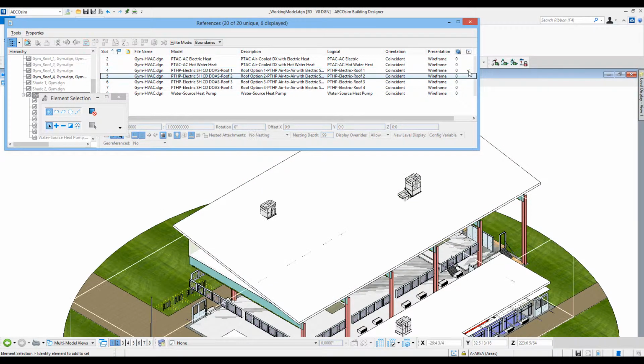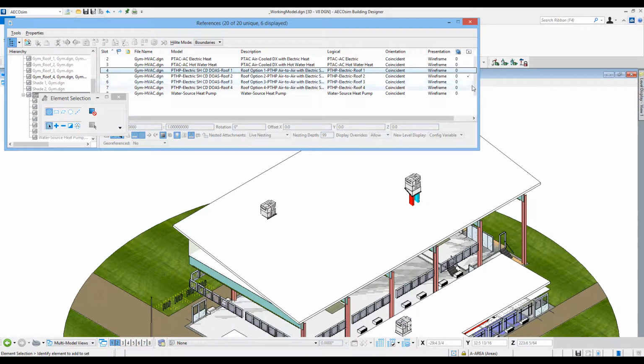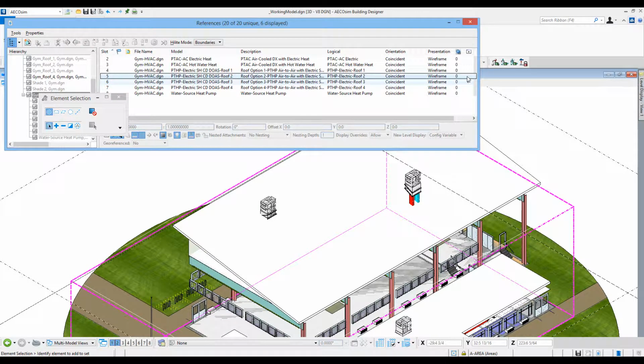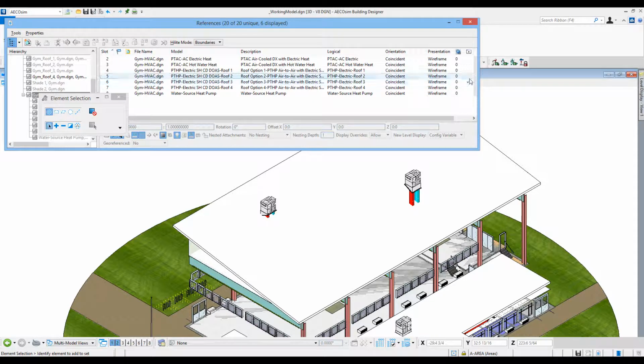So we've got different models for the HVAC system. So if I just turn the display of these off and on, we'll get to the one that is that slanted roof. And there we can see it right there.